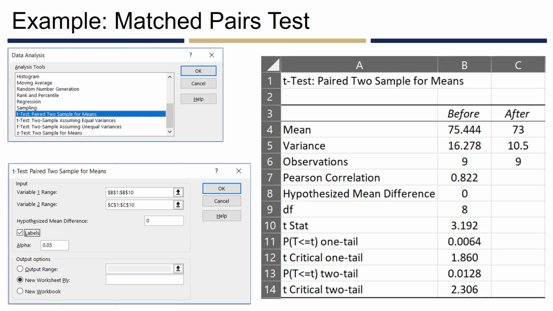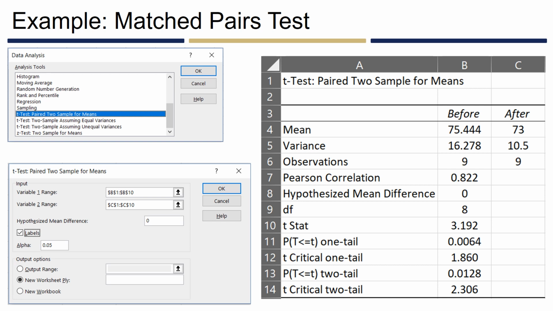One of the nice things about using Excel for the matched pairs test is the fact that you no longer have to write out your own formulas to get the results of your hypothesis test. You can install the data analysis Toolpak, which will allow you to perform a lot of these more advanced inferential techniques. I'll post a couple of links to videos where they show you how to install the data analysis Toolpak depending on if you have a PC or a Mac. Once you install the data analysis Toolpak, you can click on the button and it'll bring up the window that you see in the top left.